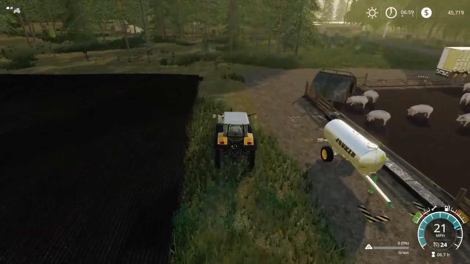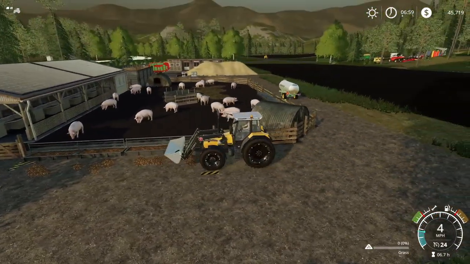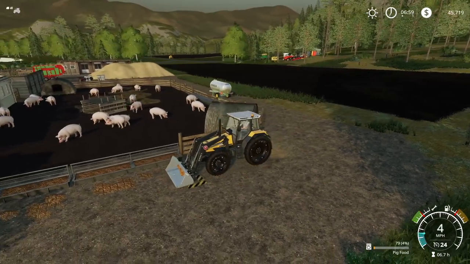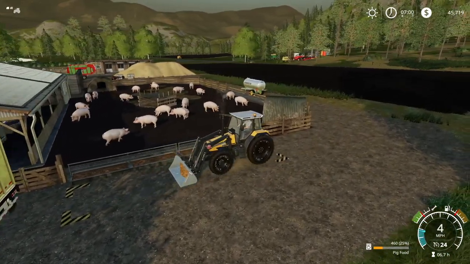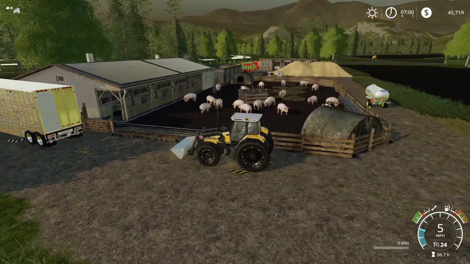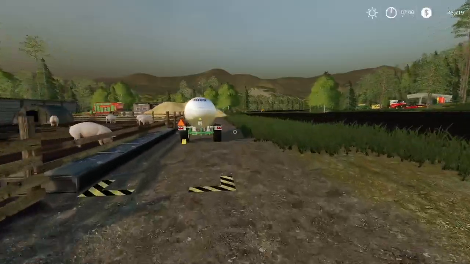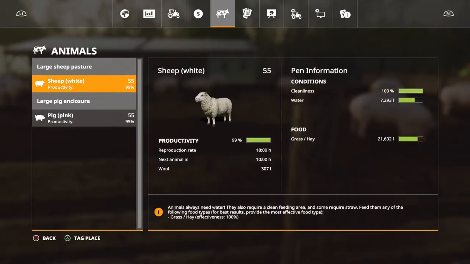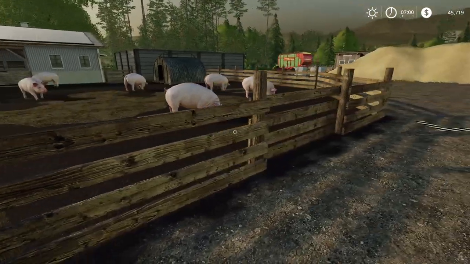I've been messing with fields over there for so long. Forgot I had that mound of straw sitting there. Alright, and we will just leave this right here. Good morning, piggies. How you doing on straw? Oh, you could probably use straw, couldn't you? Oh, you need water more than straw. Well, we'll be back to you later.